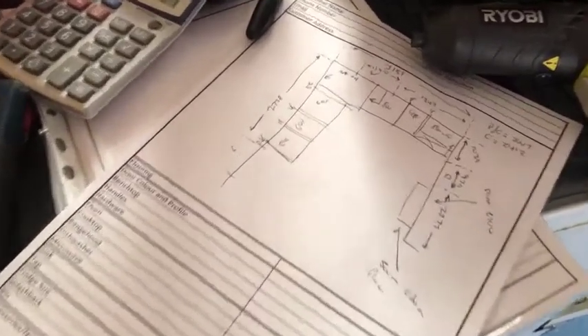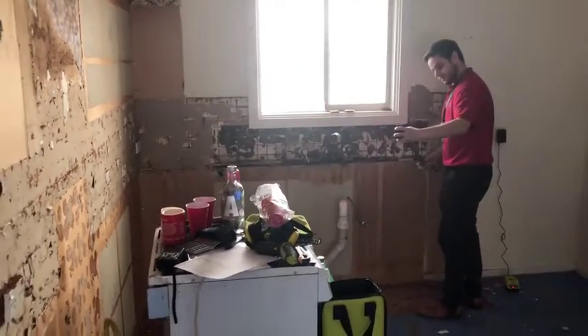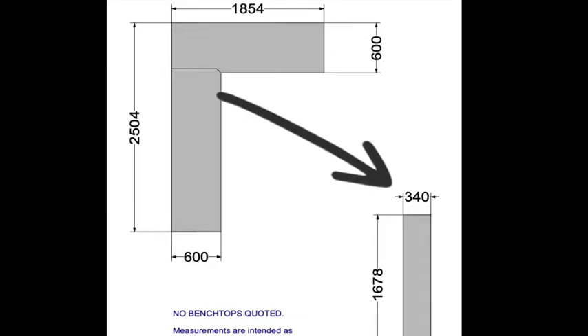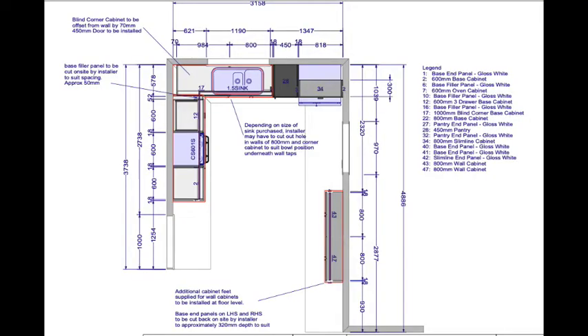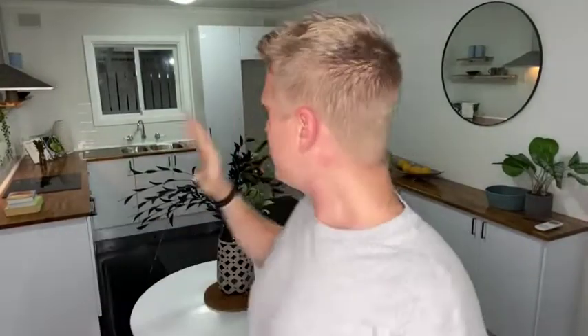Balancing all three of these opinions is exactly that — a balancing act. Luke was wanting to put drawers everywhere, but drawers just increase my cost. Tia came up with this great idea of actually getting overhead cupboards but putting them down onto the ground, because these are only 300mm deep. Originally there was a 600mm-deep cupboard, a huge pantry right here, and it just really boxed in the room. But by putting an overhead cupboard on the ground, it still gave us some bench space and allowed us to put shelving up on this side. Creative little ideas like this can make the biggest difference — both budget-wise as a really cost-effective way of adding storage and bench space, and also for the overall look and feel. When you now walk into this room it feels more like a whole kitchen area.